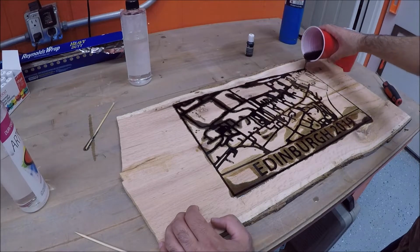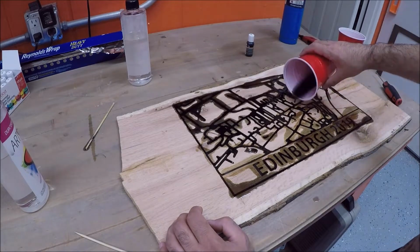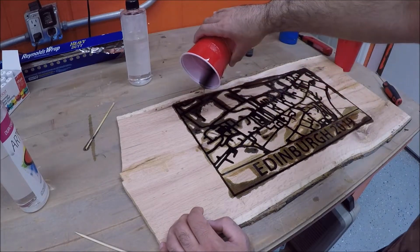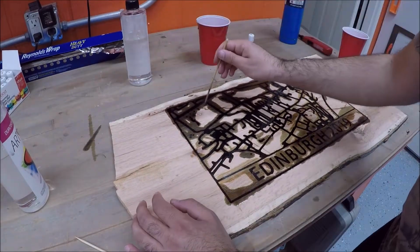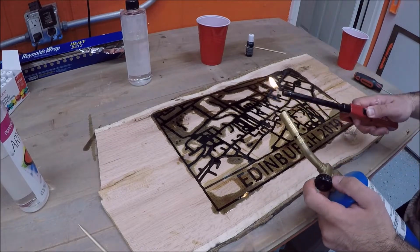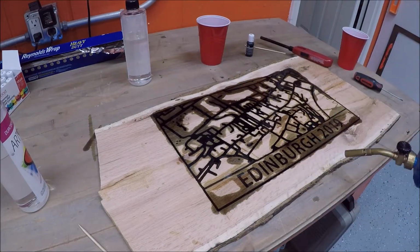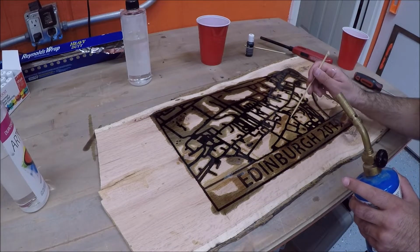The key is to not get any air bubbles in it, or as few as possible whenever you're pouring it in. And I also use a generous amount of resin whenever I do this. After I get the resin all in place, I tap the board just to make sure I can get some big bubbles out. And then to get all the fine bubbles out, I take a torch to it. And the torch just makes the resin thinner, which allows the bubbles to come to the top quicker.